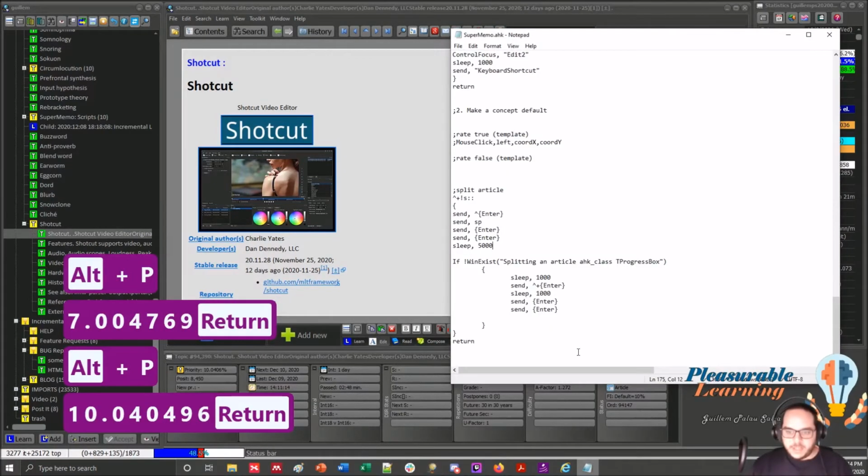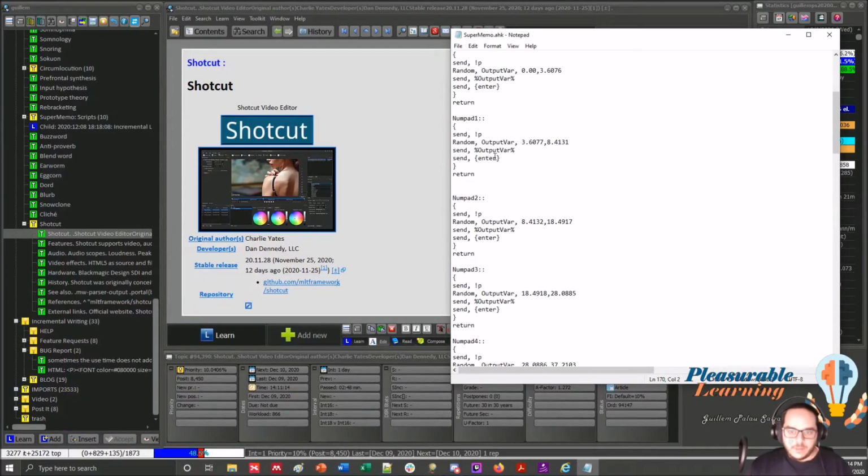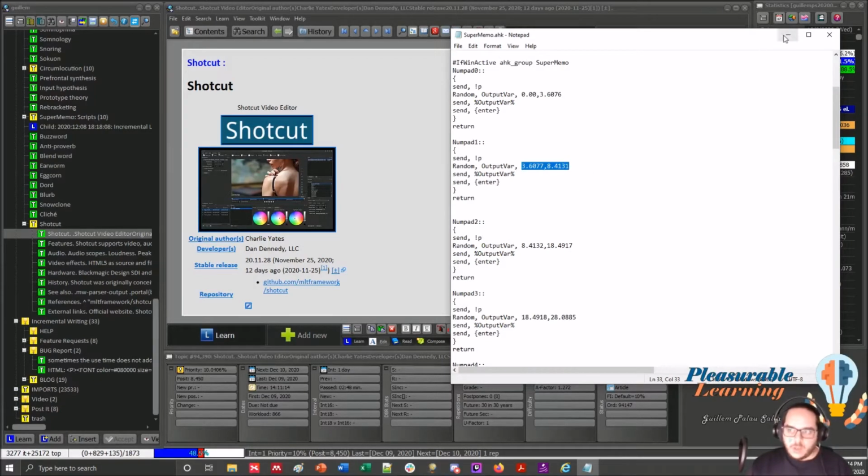That's not magic, it's built in. So for instance, numpad 1 selects a random value from these values. So if I press numpad 0, I will give the first element this maximum percentile.